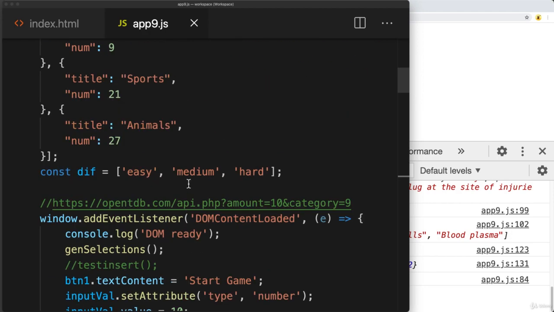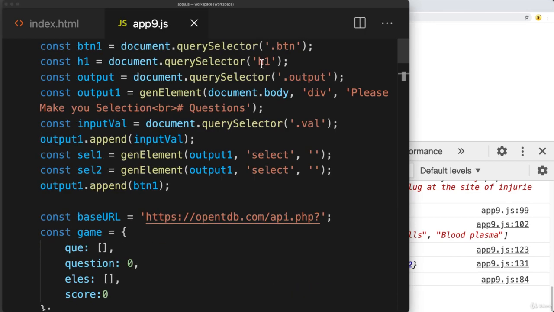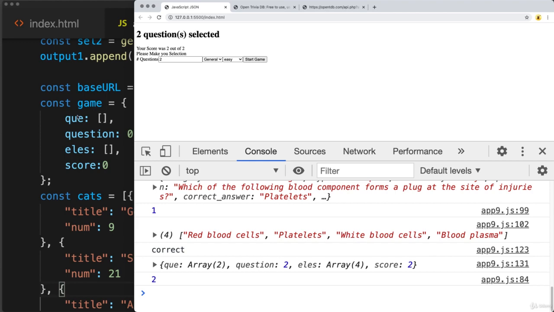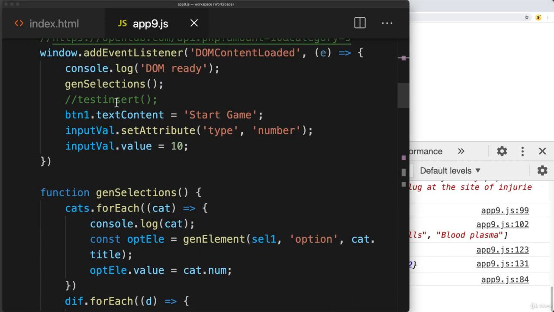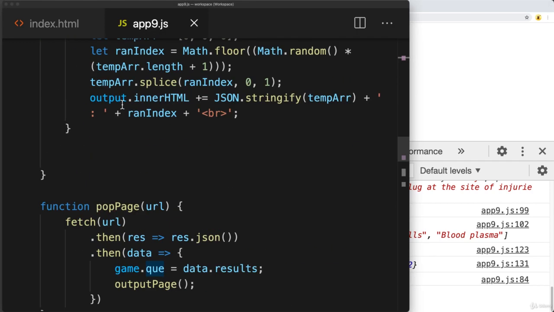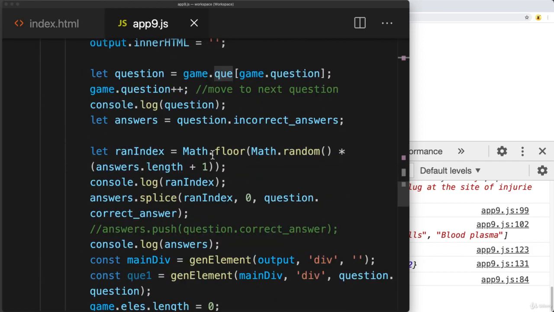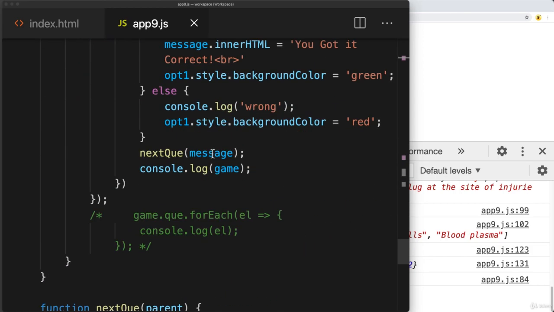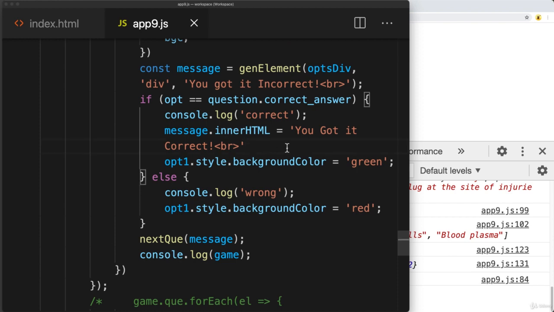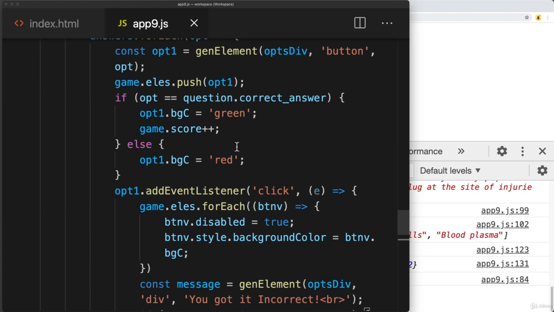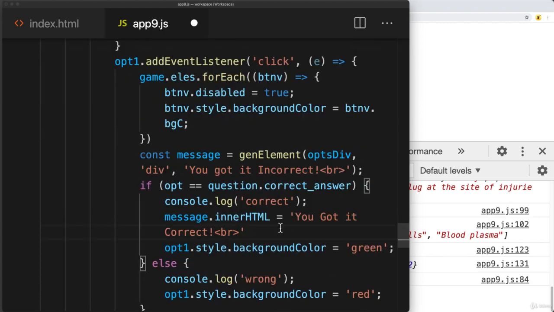So let's update and append to the H1. So we can take the contents of H1 wherever we're updating it and update it as the score value. So wherever we're incrementing the score, and I believe I added it to the wrong spot there. So that's why the score was increasing.